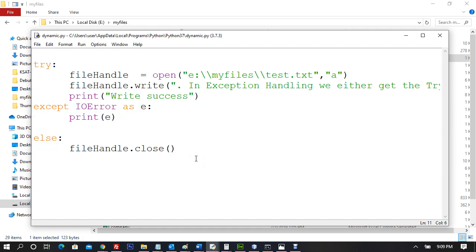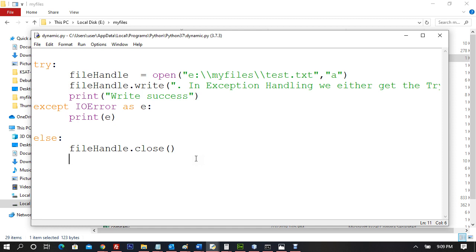And what are the other modes of this? First you have to understand what an exception is. I'll give you the definition. Take a pen and a copy and take a note of this. This is going to help you in interviews and in exams also. An exception is an event which occurs during the execution of the program that disrupts the normal flow of the program's instructions.